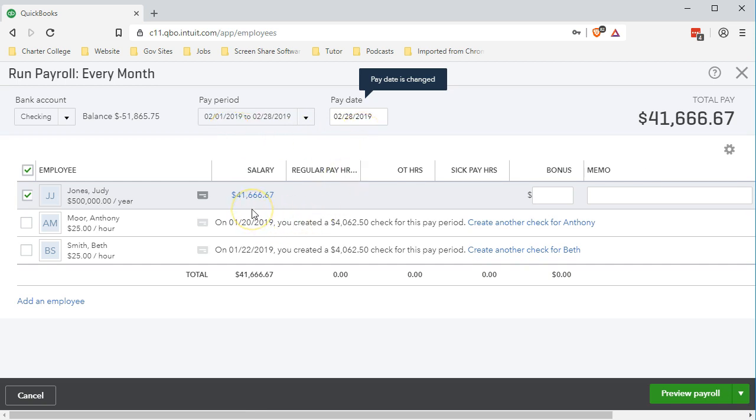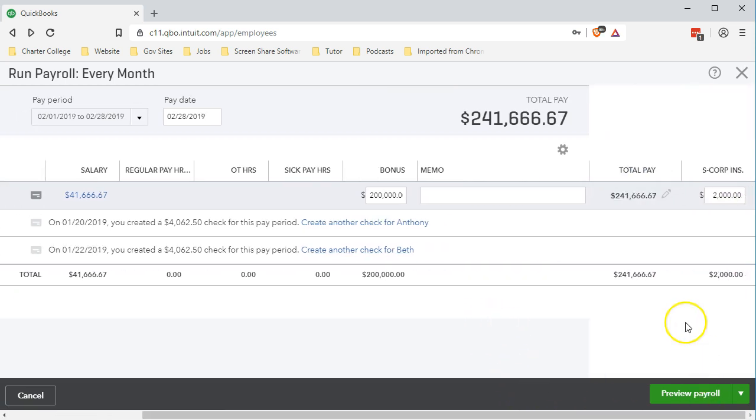So here we have our salary pay, and you'll note now that we have this bonus field that we can now add the bonus to. We're going to add a large bonus here, 200,000. So it's going to be a large bonus, and it's going to clearly put us over the Social Security cap within the first quarter. And that's going to be one of our primary objectives. Now we'll take a look at what that does.